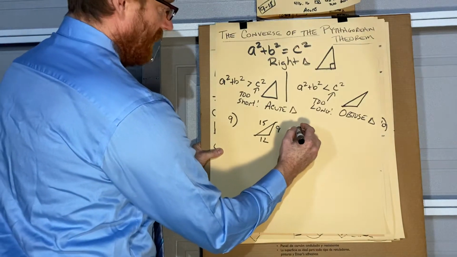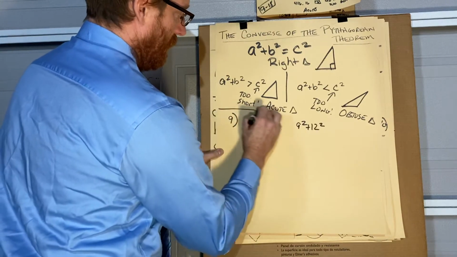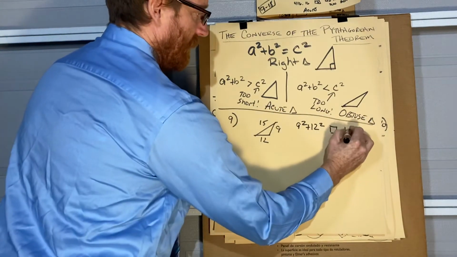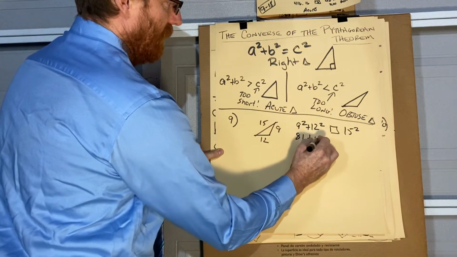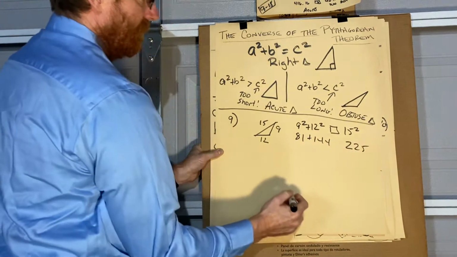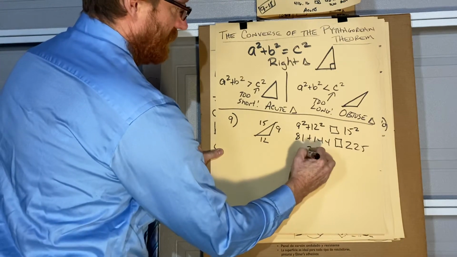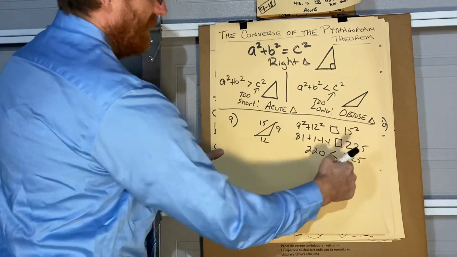So it kind of looks like this, where you'll have 9 squared plus 12 squared. And we kind of say a little blank there. How is that compared to 15 squared? And you know, if you put in your calculator, 81 plus 144 compared to 225. A little blank there. We don't know how that goes yet. This is actually going to be 220 when we add that up, and 225. We'll tell you that side's bigger.